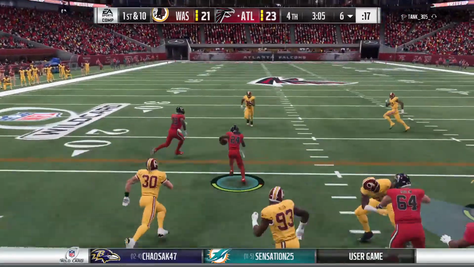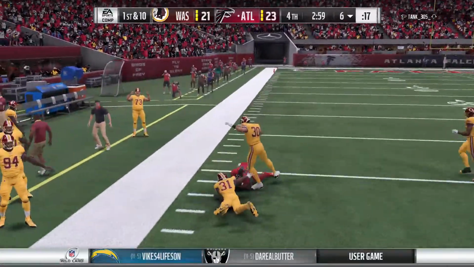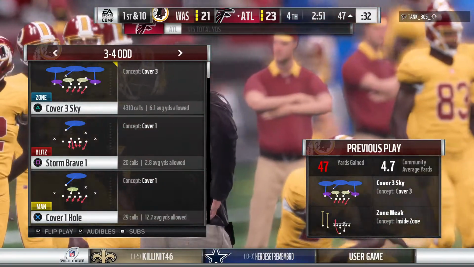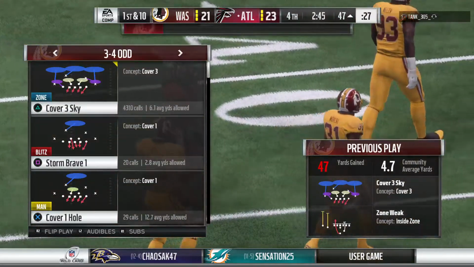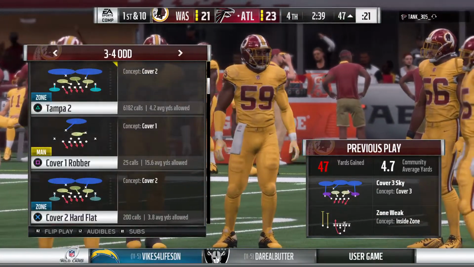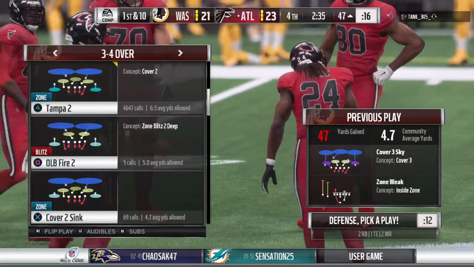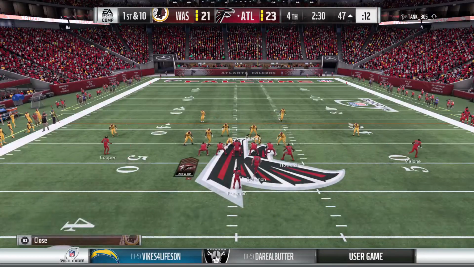A handoff, Devontae Freeman. He's got room to run past the 20. And they finally are able to take him down at the opposite 47. A big run there by Freeman. 47 yards. And the offense here just looking to stay in bounds, complete the short passes, and put this game on ice.